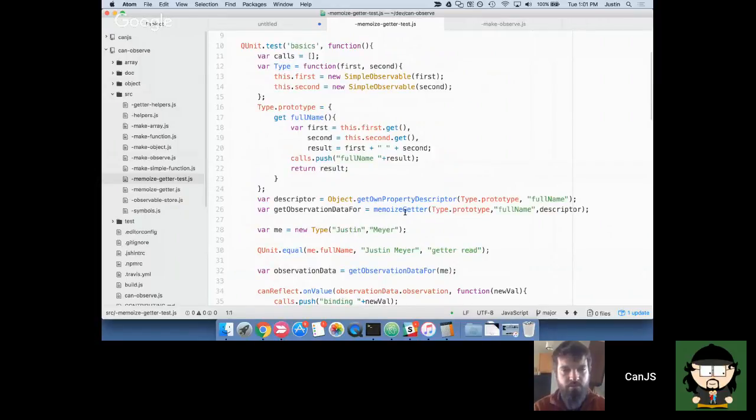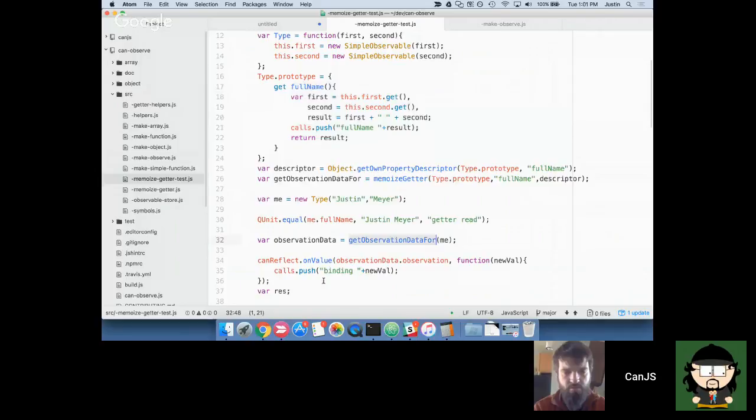So what I want to do is make this memoize getter function where here's just some normal object, and I want to say, hey, your full name. If anybody then does me.fullname, it's going to hit an observation inside of here. And we can get that observation and its data with this function that it returns for a particular instance. Because this is somewhat the problem: this getter and this function is a static thing, right? There's one of it for all instances of this type. But we need to create a new observation for each individual instance. So that can be kind of tricky.